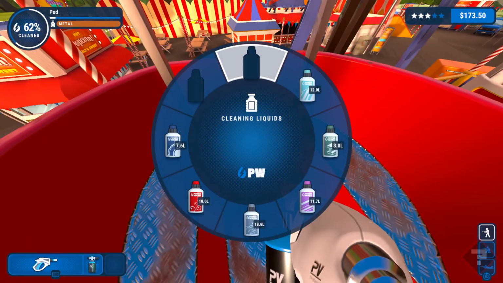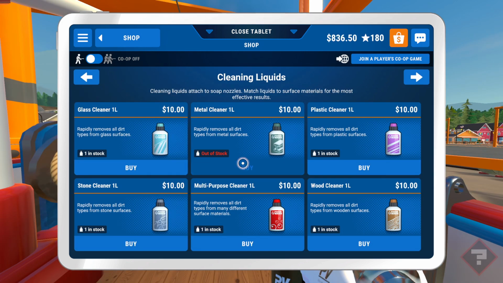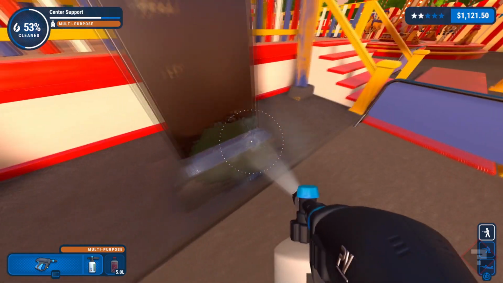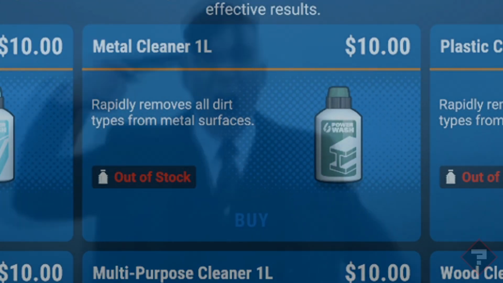But that's where sprays come in. Eventually you can buy spray nozzles from the store, as well as cleaning liquids. These are going to help a lot. By combining them together, you've got a fast and easier way to get rid of those tougher bits of dirt. When you run out of them though, that's a different story.